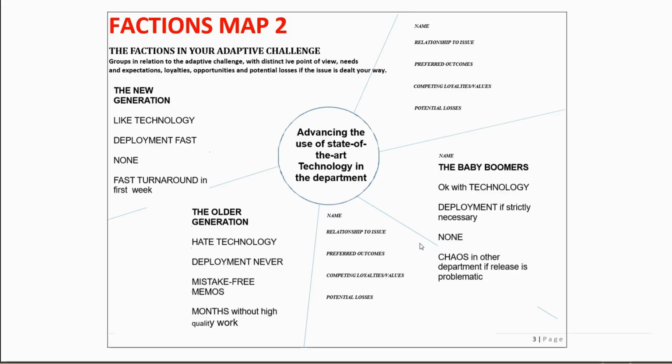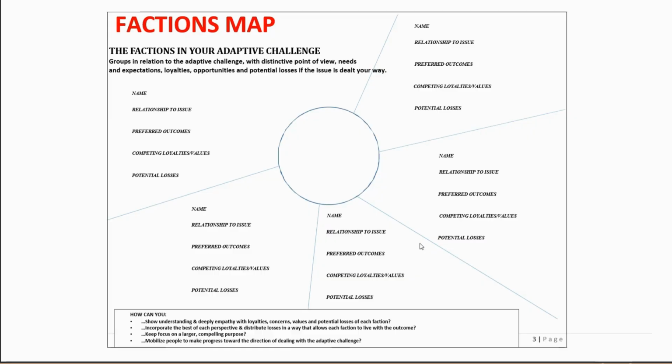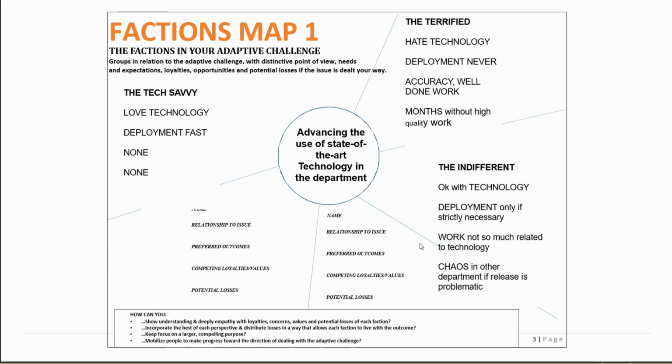That's the reason why this is an iterative process, one that continues, and that you eventually end up coming up with the final result. So here is a faction map, and this is what you may end up with. Maybe your challenge was not properly defined. Maybe what you originally defined as the software implementation is in reality a much bigger challenge and needs to be redefined in terms of redefining what service means in a federal agency. Or not. Or maybe you go back to the faction map that we talked about earlier.